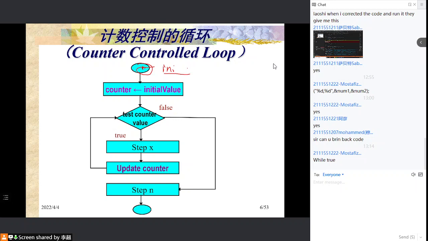Initialize some other variables here, and then we have to initialize the counter. Okay? After that, we test the count value. If the condition is true, then we do some things here. Okay? Otherwise, we directly finish it.